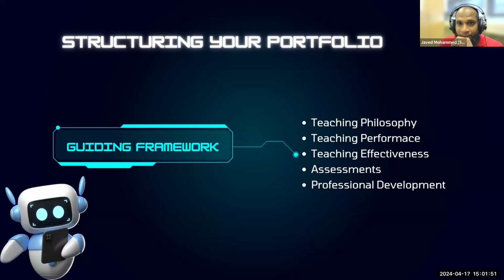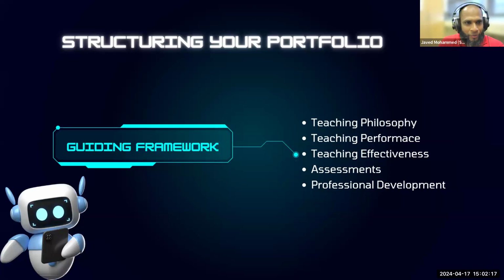Let's say it's guided by an accreditation requirement, or even for the cutlass here, program requirement, or even teaching awards, then simply follow the provided framework. Just like you would tell your students, follow the rubric, look at the rubric. This is how I'm going to be marking you. This is what I'm going to be looking for.